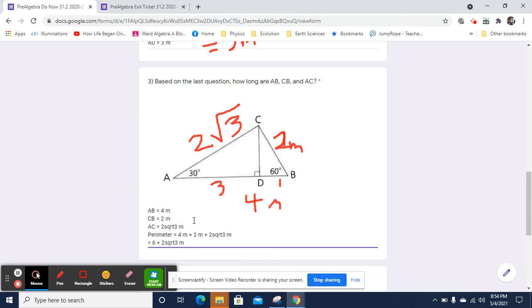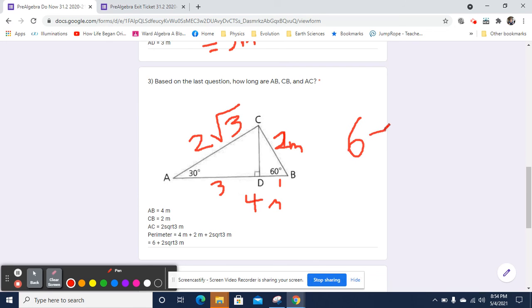I would get rid of the word meters here and put it out here. This is a legitimate way to write this. It's the exact way to write this. If we were not using that sort of code, I'm going to write it like this. 6 plus 2 root 3 meters. Okay, and this is a perfectly fine way to write a number. It just happens to have a rational part and an irrational part.